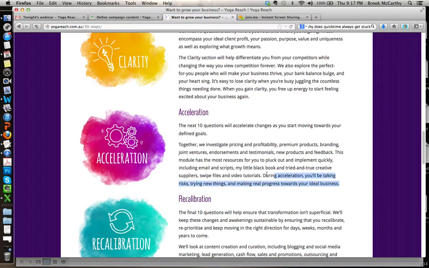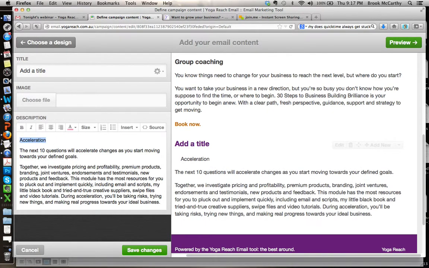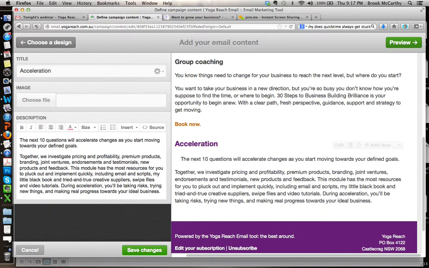I'm going to call it acceleration, so just copy from there, and I'm going to paste it into here, cut out acceleration, paste it into title, so you can see that's automatically formatted. It's purple in this case, of course.